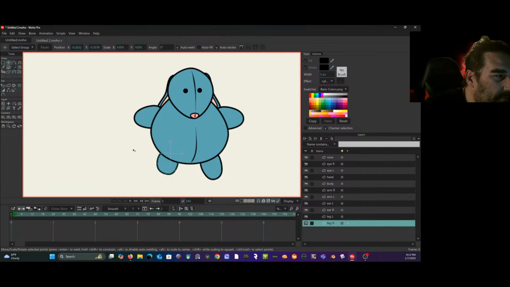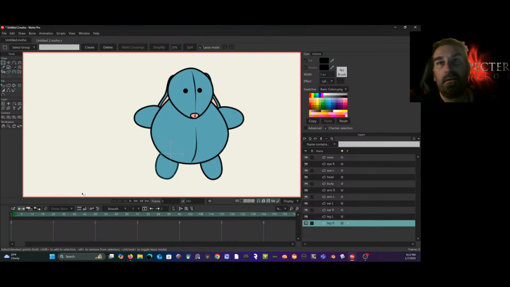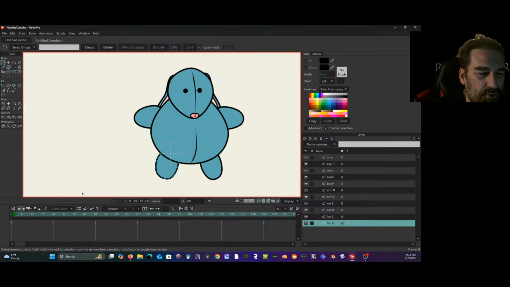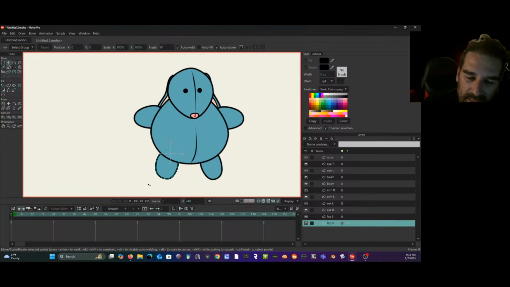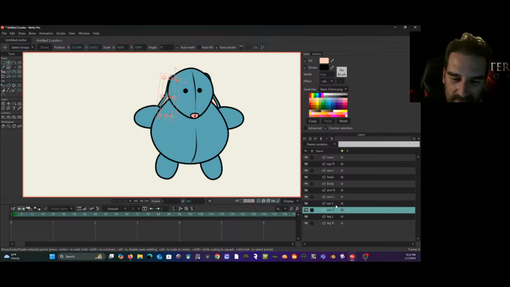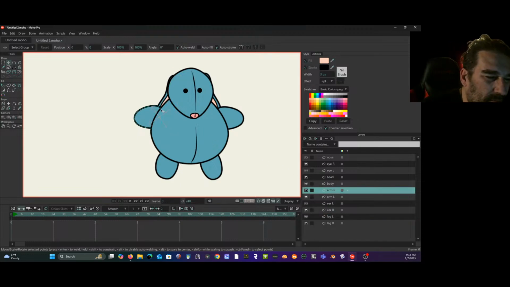And let's just grab all these and maybe pull those down like that. Cool. And now maybe the arms should be less balloony. I feel like they're a little puffy. Let's go to my right arm, maybe pull this one down like that.